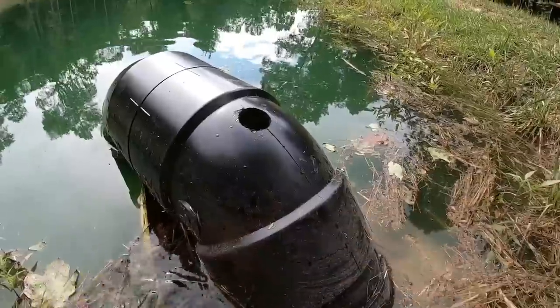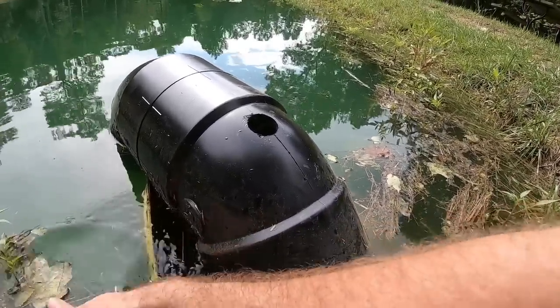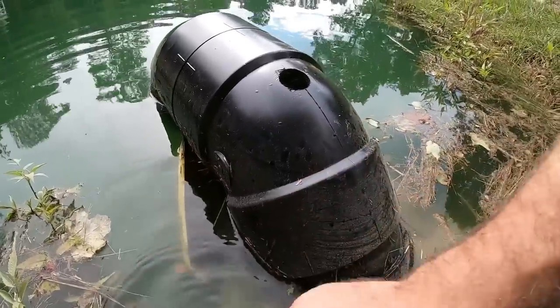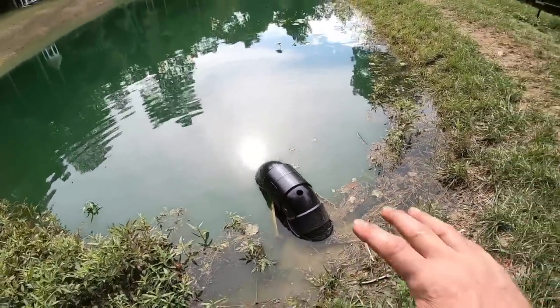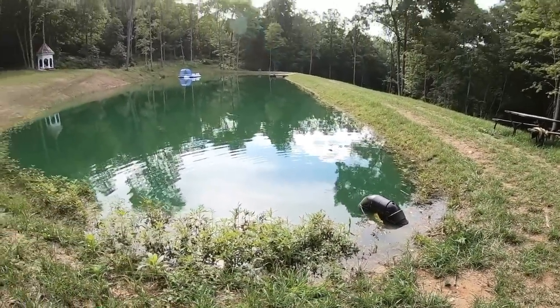So it looks good. Still got to get a little bit more concrete down in that bucket. We're underwater now. That makes it a little trickier, but not impossible. Get those concrete stakes out in the bucket out of there. But it is at its new level. That is where it'll be.